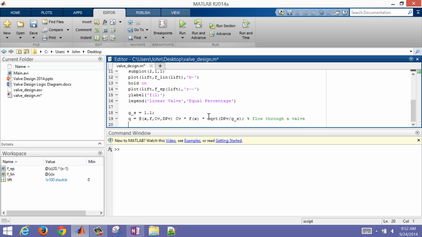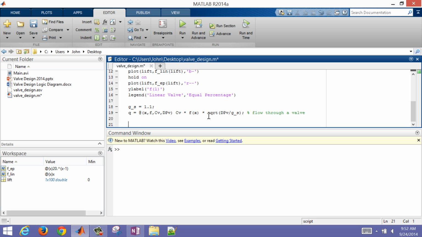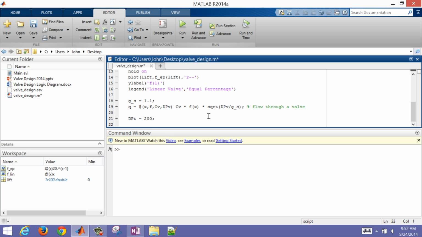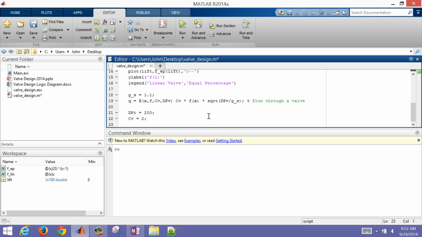And let's go ahead and just define a couple other parameters as well. I'm just going to call the total pressure drop is going to be equal to 200 bar, and that's just going to remain constant. I'll say that the CV of my valve is 2. I'm just arbitrarily defining these at this point. And then let's go ahead and define the flow of our linear valve, and that's going to be Q. And I'll put my lift values in there, and I'll have my linear F of L and a CV value, and then also the total pressure drop across that valve, which is the pressure generated by the pump.